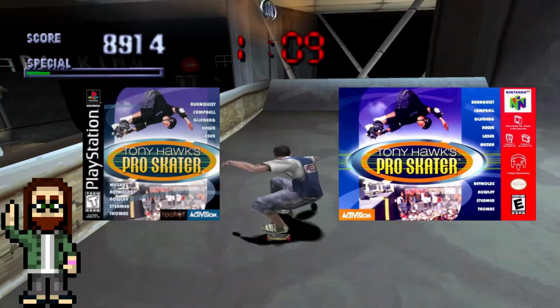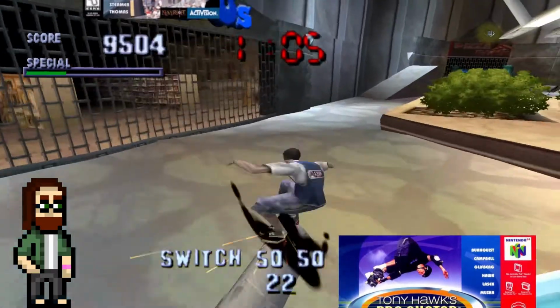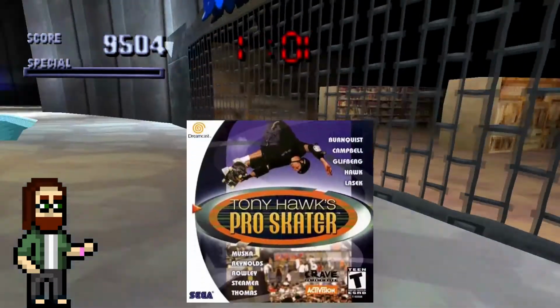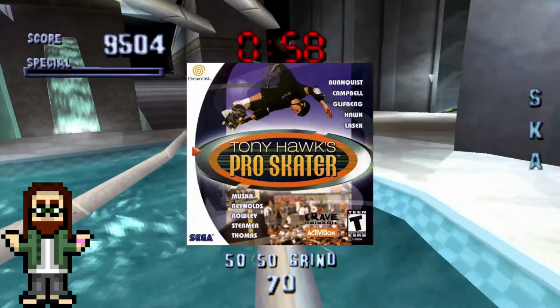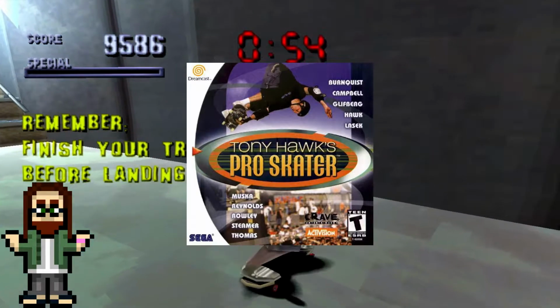Now, to be clear, there isn't much in the way of differences between the PS1 and N64 versions of the game. There are some minor graphical differences, but that's about it. There's also a Dreamcast version of Tony Hawk's Pro Skater that I have no experience with whatsoever, so don't expect me to talk about that in this retrospective.